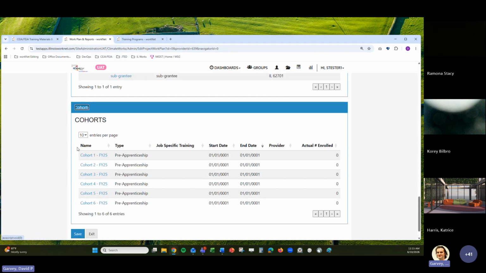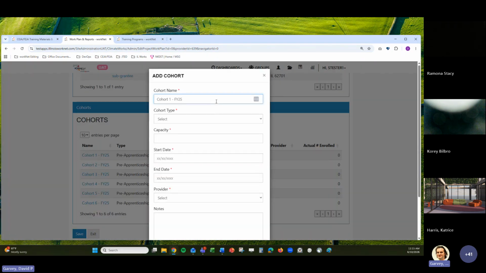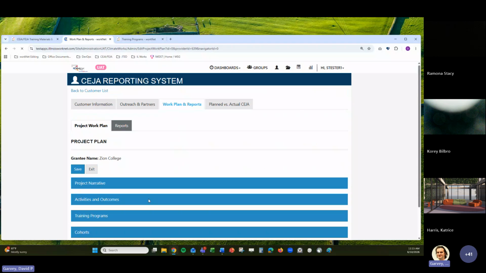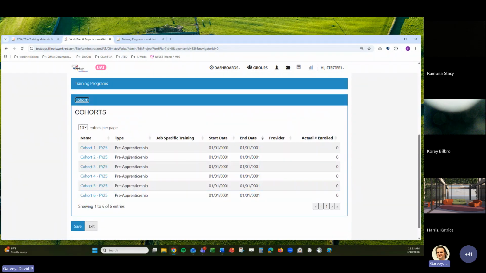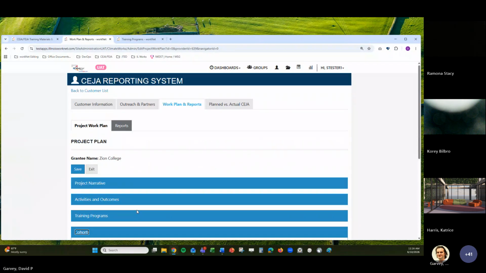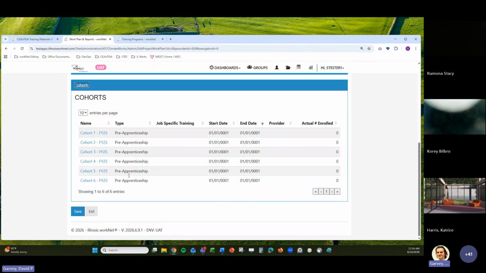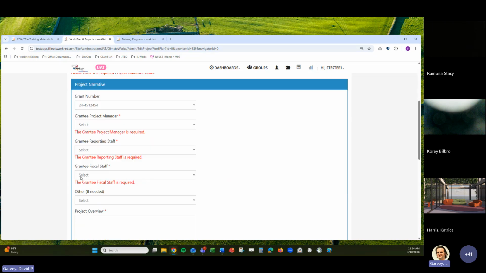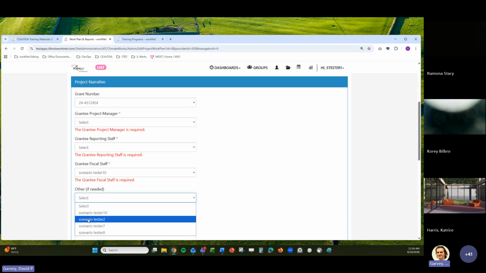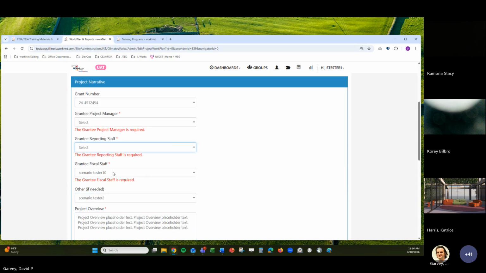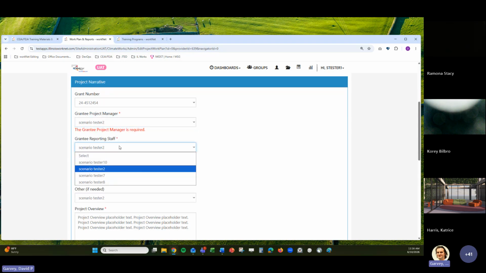And then cohorts, let's see, this is pulling from a different page here. But when we enter our cohorts, this is where they're populating here. I think I might have selected a wrong year when I was looking at this, but oops, I refreshed. Hang on one second here. Selections again.